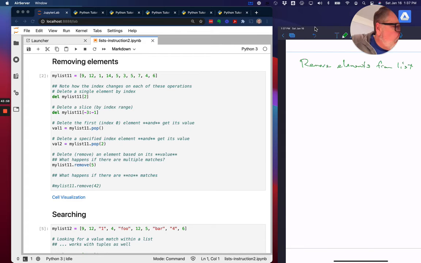All right? So my examples within removal of elements from a list, I can remove a single element based on its index.